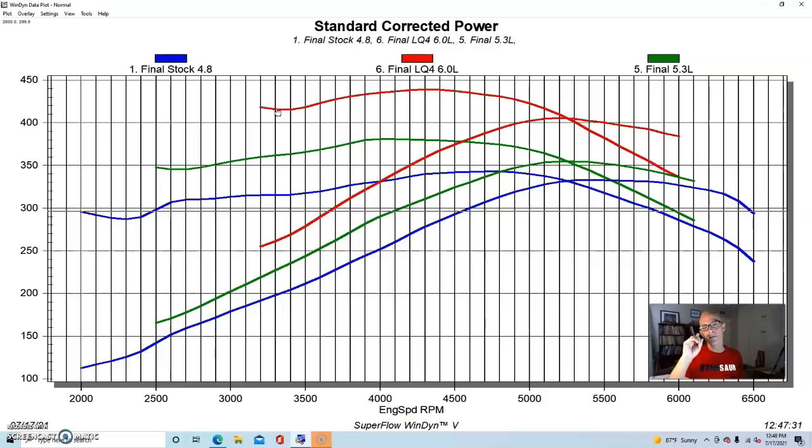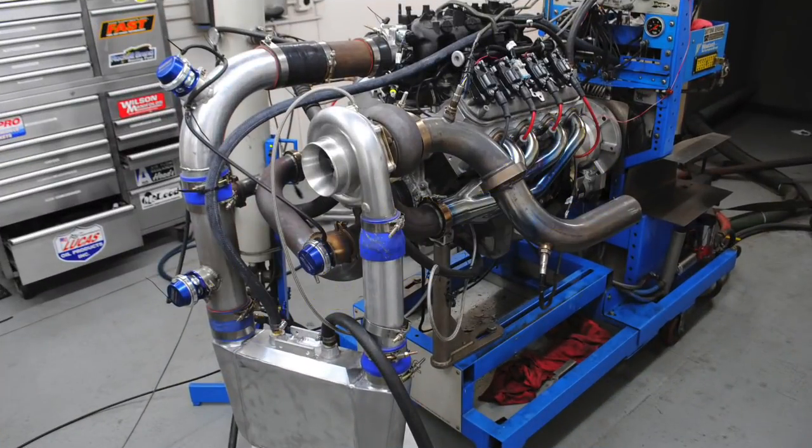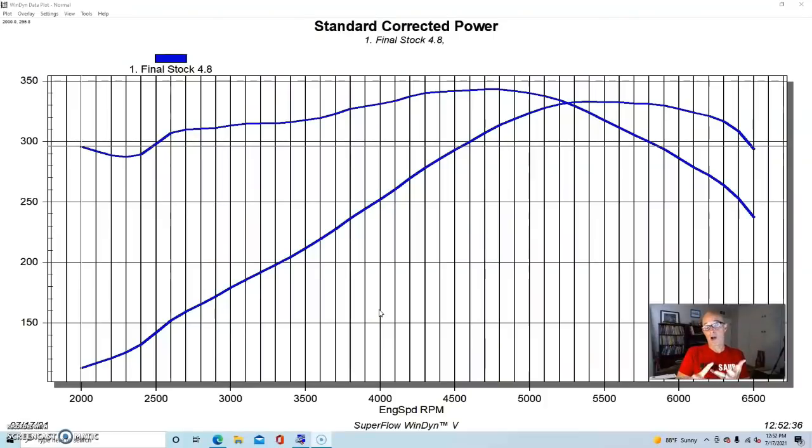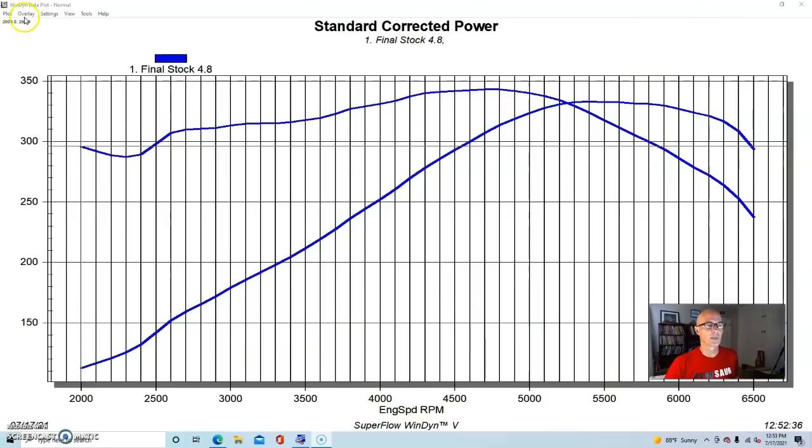Let's take a look at one final way to improve the torque of a 4.8 without changing the motor. Okay, I know what you're thinking. If I can't do a camshaft upgrade and get low speed power, and if I already have a 4.8 and I can't go get a 5.3 or a 6.0, then what should I do? Well, the answer, as always, is to add boost. So here's what happens when you add boost from a single turbo.